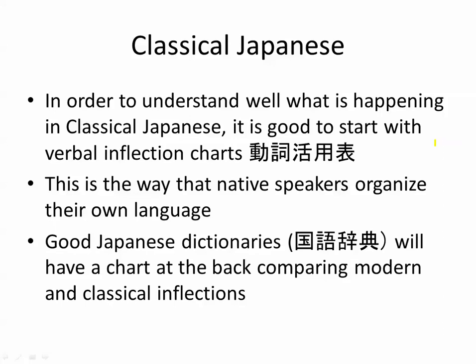A good modern Kokugo Jiten, we have a number of them in our library here at Albany, and I think in any library that's got a basic Kokugo Jiten, you'll find something like this. It's usually on the inside of the cover or in one of the appendices. We'll have a chart that compares modern and classical inflections. One of my favorites comes from the Kojien. That was one of the dictionaries we looked at in the online dictionary unit. And that's the one that I'm going to be showing you on the next couple slides.